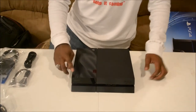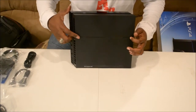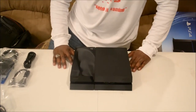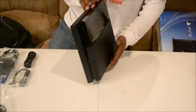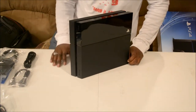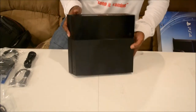There's a little wobble right here, but that's only because I can see two little pieces sticking up — I guess that's to balance the system. It's not anything that will bother me, because I'm going to have my system standing upright. I have a standing PS4 stand for it, so it looks real good — I am really, really happy with it.